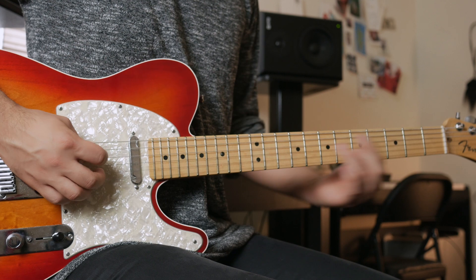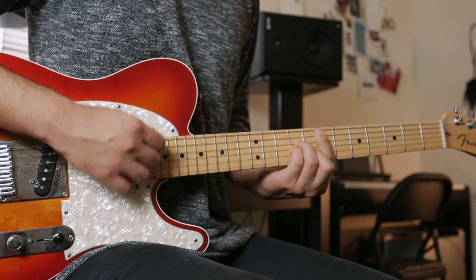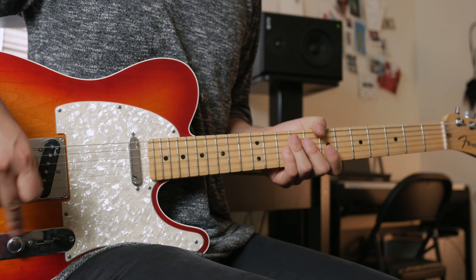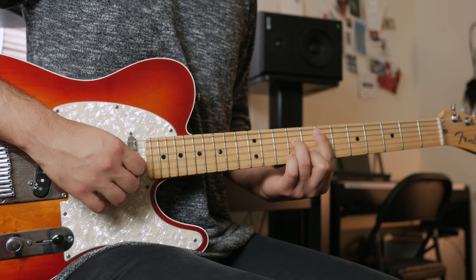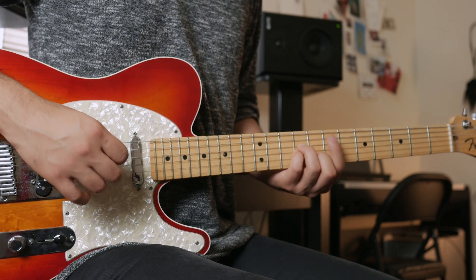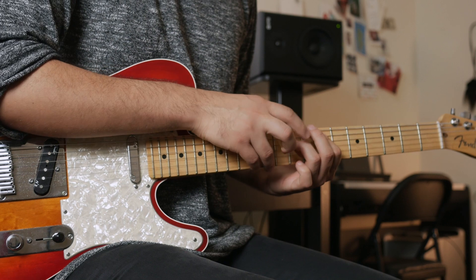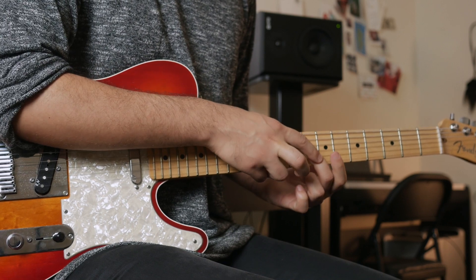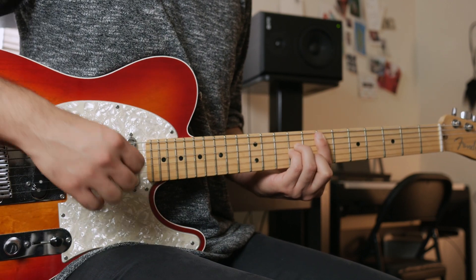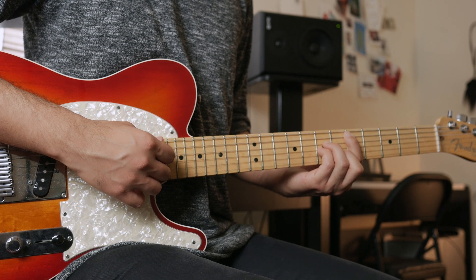You can totally skip the arpeggio and just strum the chords if you like. But we're going to be using this E minor shape. We're not going to be using all the notes, but it's very useful to know the full chord rather than just the small set of notes used in the arpeggio. The full chord starts on the seventh fret of the fifth string, then goes to the ninth fret of the fourth string, ninth fret of the third string, eighth fret of the second string, and the index finger covers the seventh fret of the first string. That's your E minor. You can take it two half steps down and that's also an E minor.